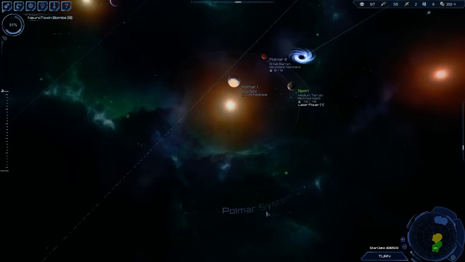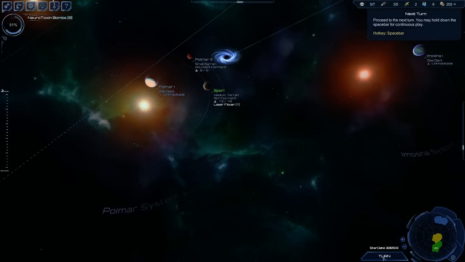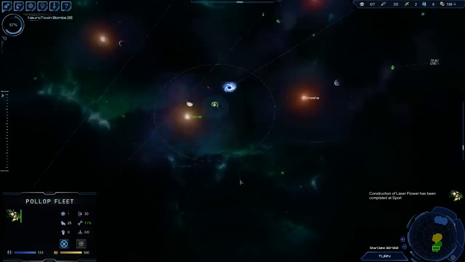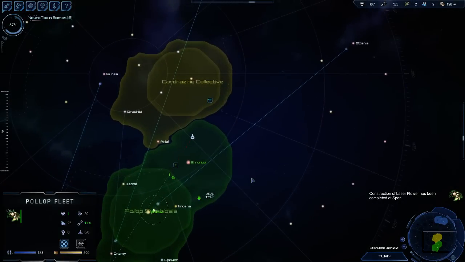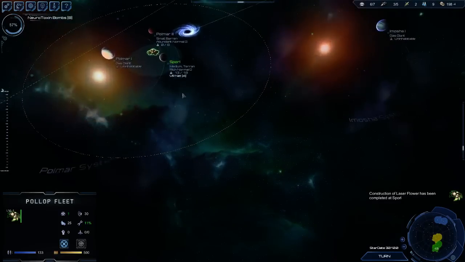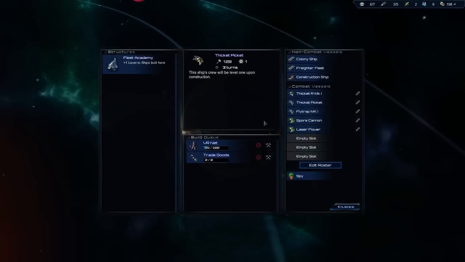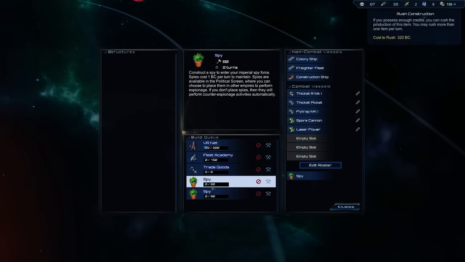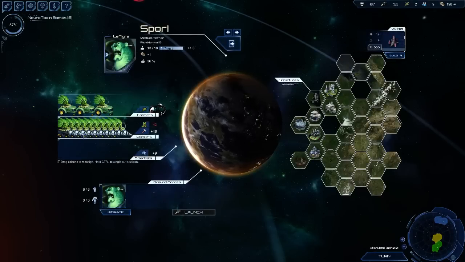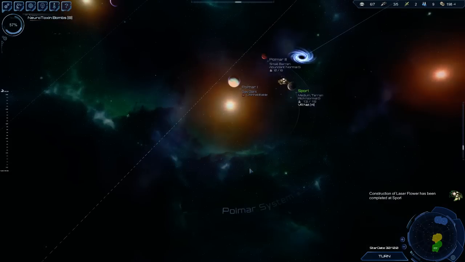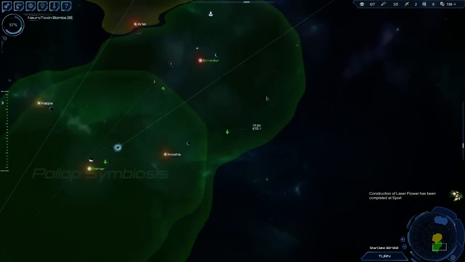Anyway, let's give it one more turn, finish our first laser flower. So, we've got our pretty good fleet. Next session and episode, we'll probably get to warring. Before too long, really. Although I will try to put down some colonies first, so we'll get this VR net going. We'll probably want to get more experienced ships rather than just vanilla little level 1 ships. I will get a couple spies in eventually, and there's nothing too hot on the research right now, so I'll be focusing on production for a bit to try to get whatever colonies and combat we need to do out of the way.